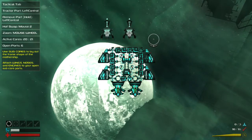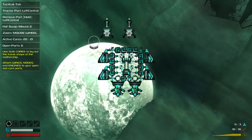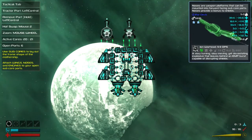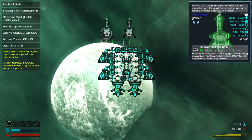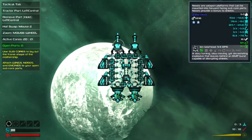Now, to round off the craft and basically to knock down enemy shields on star bases and motherships, we got some iron warheads, and I've installed them on, well, they are already installed on, but I am installing two large science noses, and each of them carry a single iron warhead, giving us two.